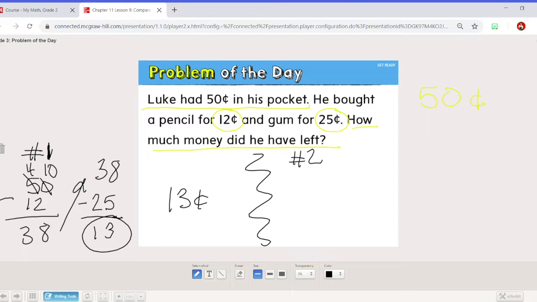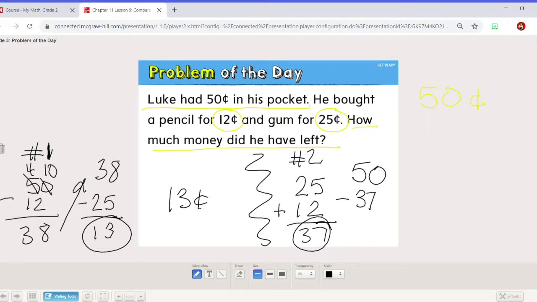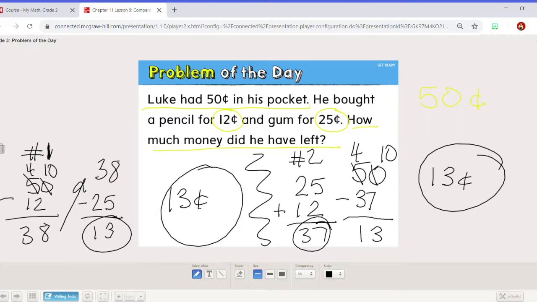Now, if you don't like looking at it that way, you can do it this way. You can add up the total of the things that he bought. 5 plus 2 is 7, 2 plus 1 is 3. Then you're going to subtract that amount from 50, the total amount he had in his pocket, to see how many cents were left. More on the floor, go next door, borrow 10 more, and we should get the same answer. You get 13 cents both ways. It depends how you like to solve the problem. Which strategy did you use? Strategy 1 or strategy 2?